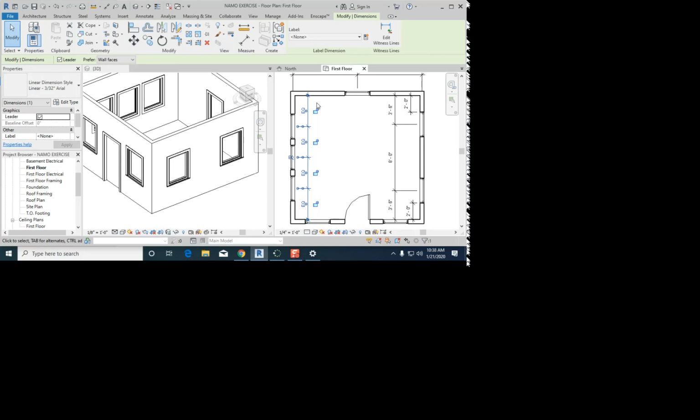Good. And now go to the outside of the wall. Yep. No, sorry. You got it. Perfect. Yep. And now just go to the center of your first window. Yeah. And then go down to your next window. Yep. And then your next window. And then your wall. Perfect. And then for your next one, yeah, just click anywhere and it'll place it. Good. And now hit escape a couple times.